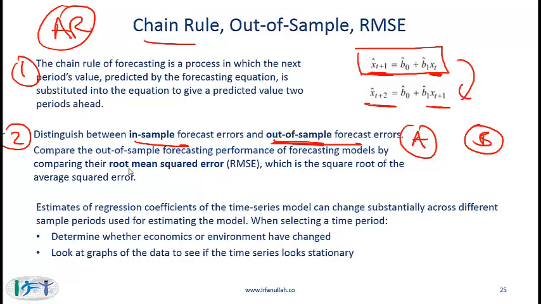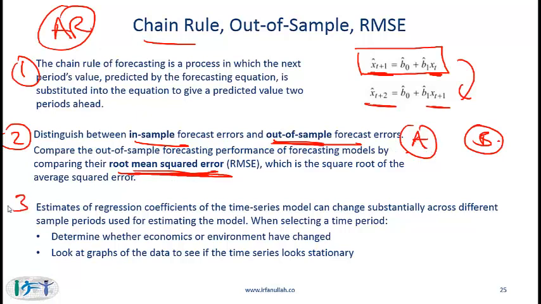And the measure or the statistic that you use to see how good a given model is, is the root mean squared error. And a lower root mean squared error is better. The curriculum gives an example where this is calculated. If you have time, you can look at it. But at the very least, just remember that this is the measure to see which of your models is better.